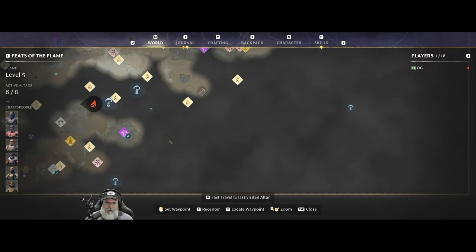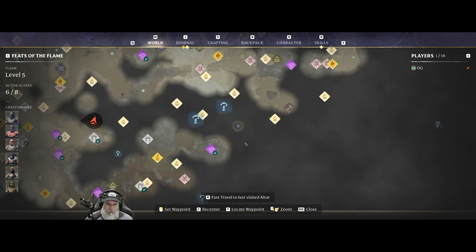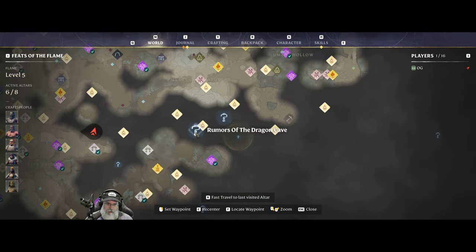Book of Ceremony Hill. Lame here. Actually, let's go Almanac. Make that the active quest. Right. Okay, so I don't think we can get there from this ancient spire. Rumors of the Dragon Cave. Why? What? Why is that still a thing?